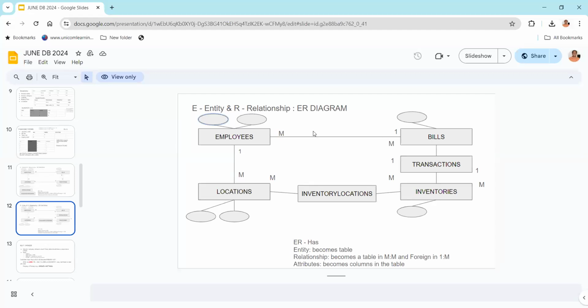The whole RDBMS, the R stands for relational, is all about how tables are linked to each other. So entity, relationship, and attributes are the 3 keywords that you will have to remember. Entities become tables, and attributes become columns of those tables. Here I've just put one or two ellipses, but your diagram should represent all the column headers.